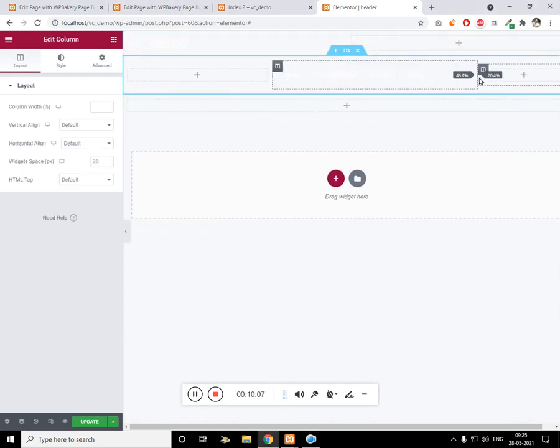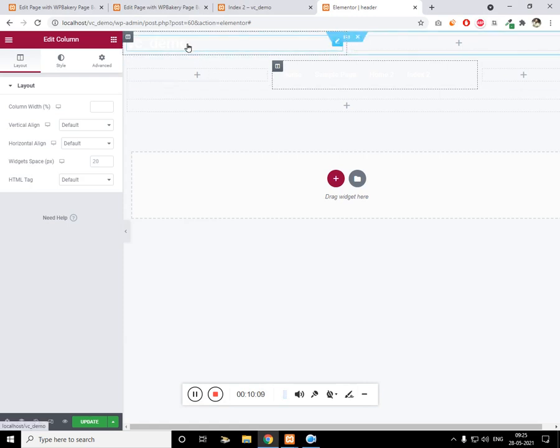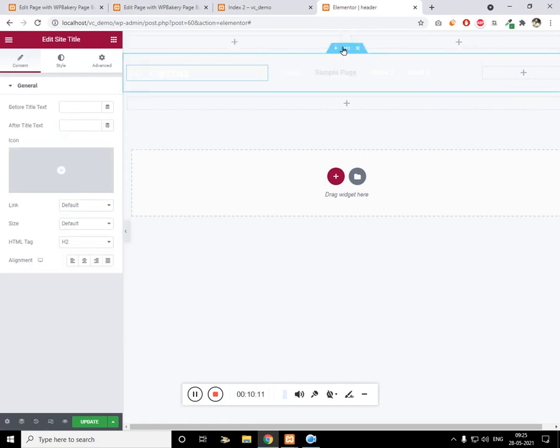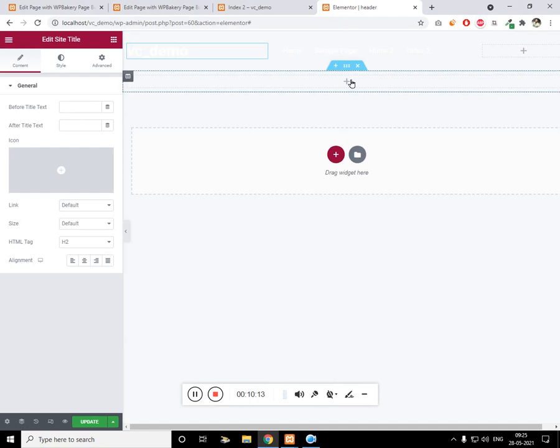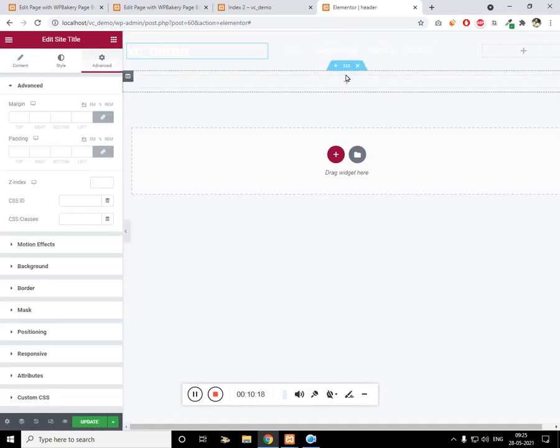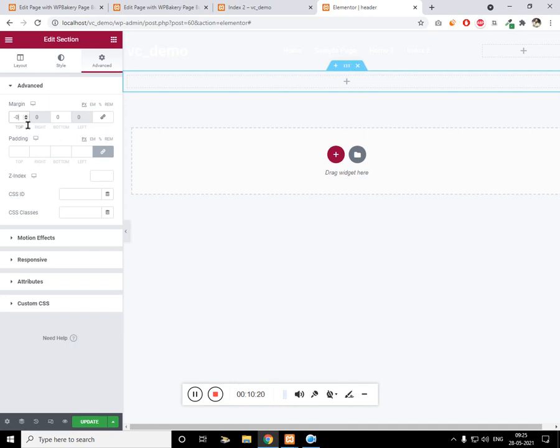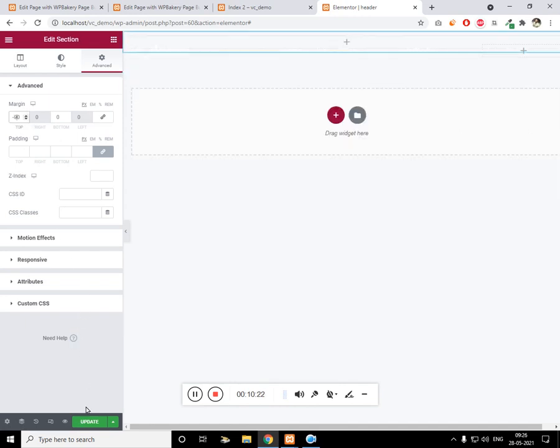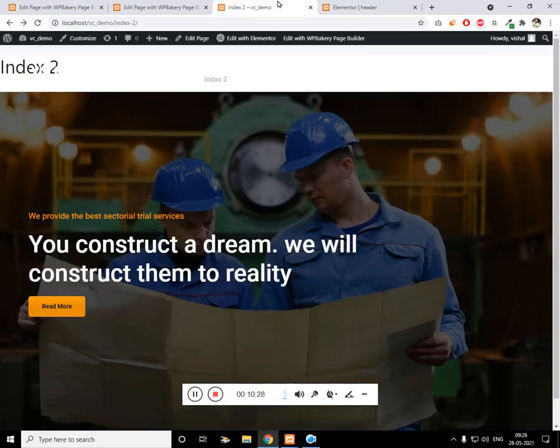That was quite simple. We just have to drag this, and we don't need this guy now. Now we can have negative margin for this. Click on update. Now first section has site title, and the second section has the menu.